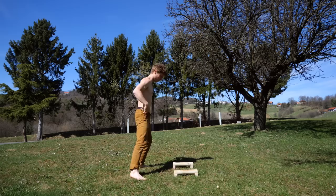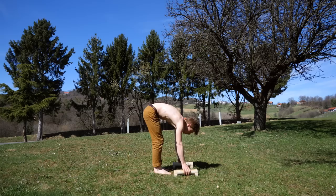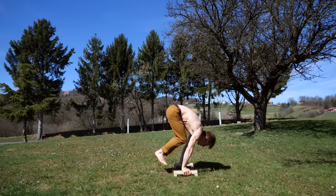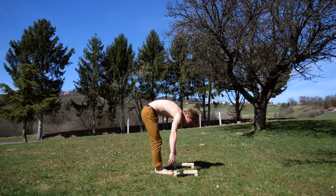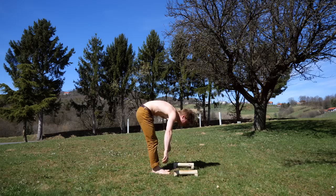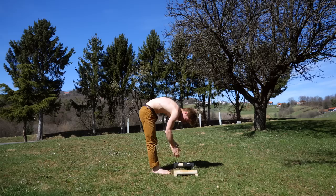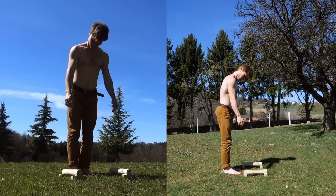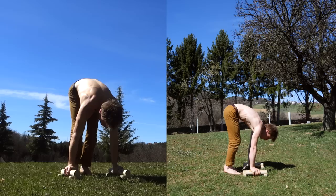The warm-up looks like this: a super basic exercise where you get down on the parallettes with straight arms and straight legs and simply try to lift your feet off the ground by leaning forward. This is also the first beginner exercise if you want to get into things like the Schweizer Handstand. It looks pretty simple but when I was a beginner I was surprised — it's so hard at the beginning.